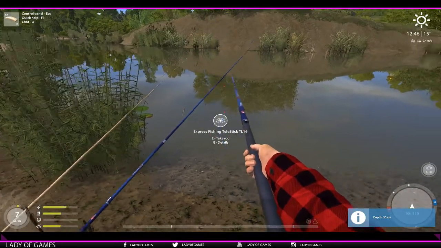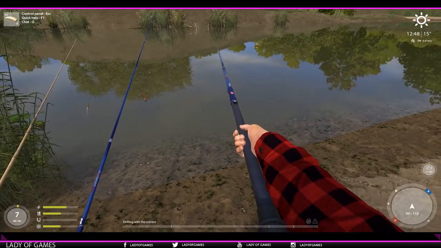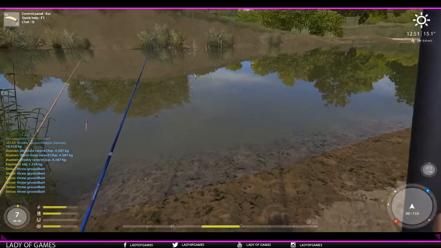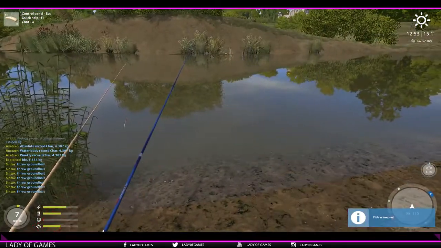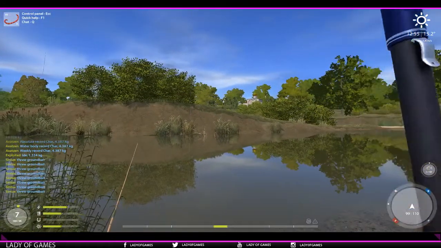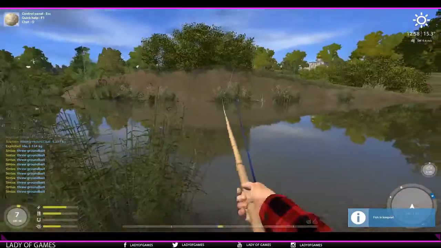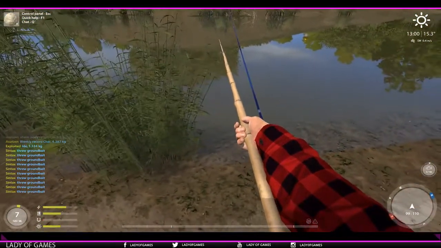Gonna cast that one a bit further. Let's see what comes up. We do need to angle this rod. The current is taking it. Ooh, a tiny chip, and we got something on the other one. We have here a perch, awesome. And how is this one doing? No fish on. Okay.